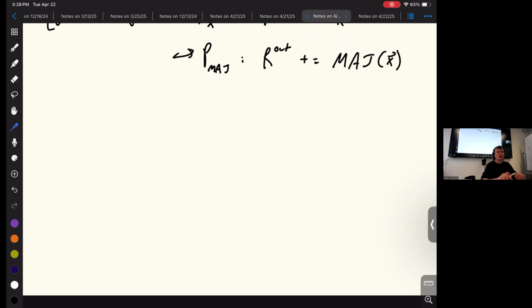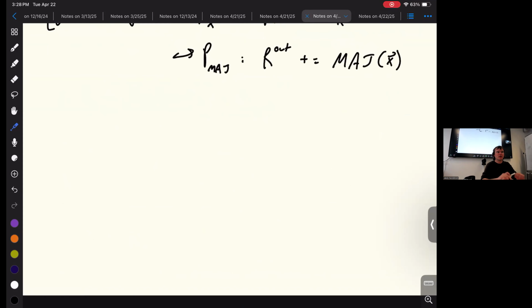I can spell this out more carefully if anyone needs this. Notice that in the previous one, I assumed I had programs to access the left and right child. I can't do that here. I can't access each of the bits individually, because if I did, I'd be making n accesses to the level below me. And then my runtime would be something like n to the height, which is n to the log n, which means just to do the bookkeeping, I would need log squared n memory, and this is trivial. So we're going to move to a different model where I can access the entire level below me, and from it access the entire level above me.